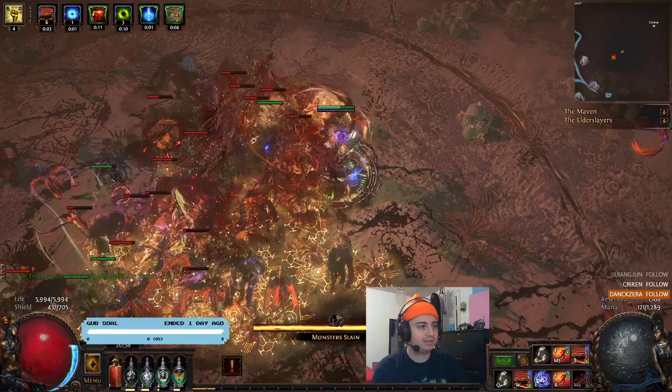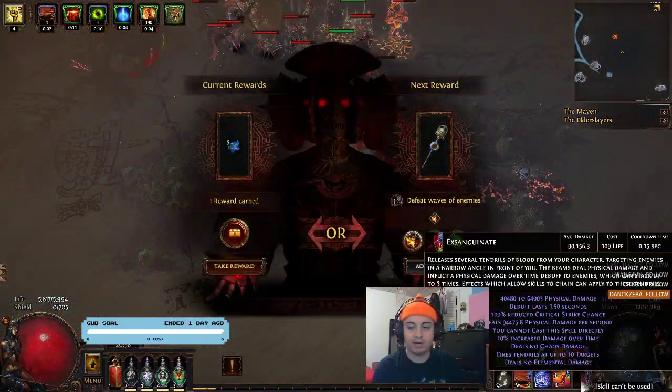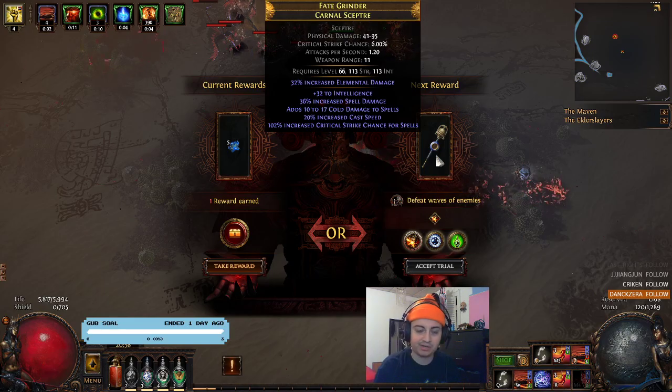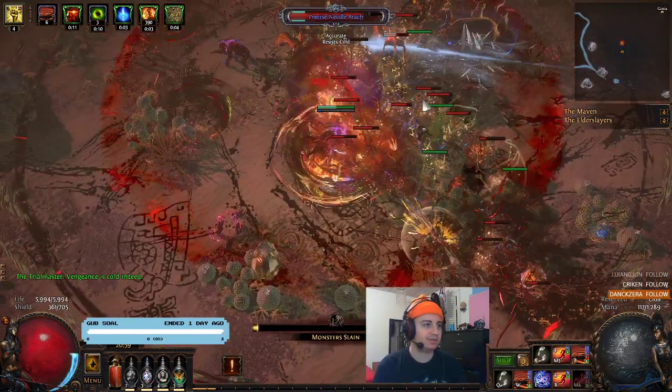I guess I also want to mention I keep my Exsanguinate down here in the corner so I can see how often it's proccing, how consistent it's proccing. That's because of the links. I'm using Controlled Destruction in the links right now, so take a look for yourself if you want to see how consistent the cold crit is with it.